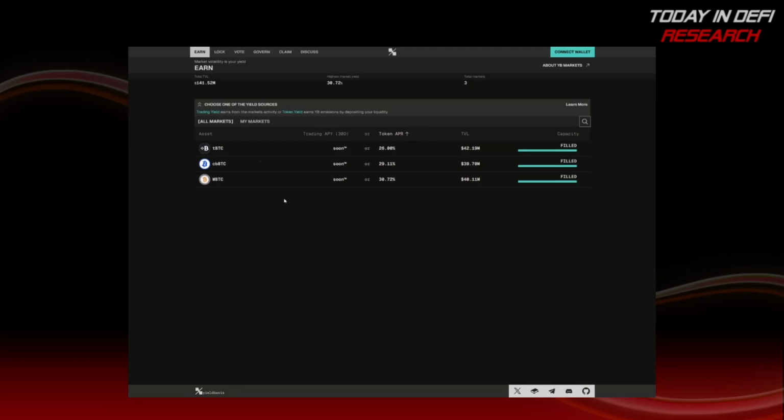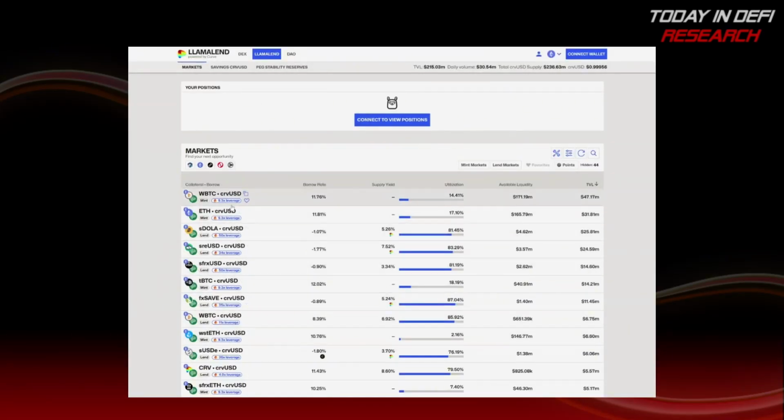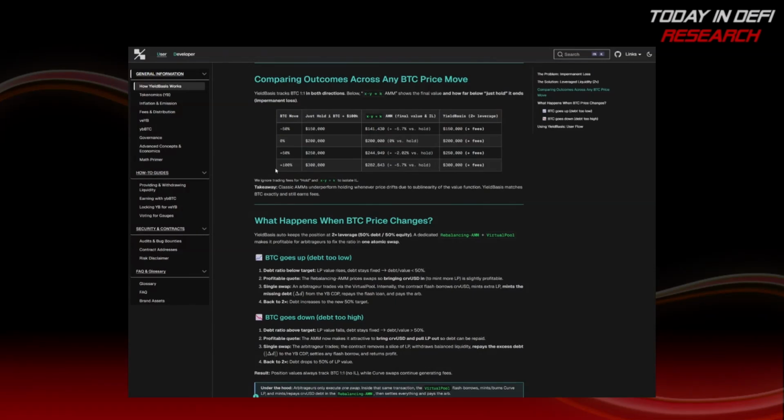However, in the YieldBasis situation, when the market price drops, say BTC goes down by 50%, that is when YieldBasis will help you withdraw some BTC and use it to buy some crvUSD. So when the market price is going down, YieldBasis is buying crvUSD. It helps to support the crvUSD peg, as a matter of fact. And when the market price is going up, the collateral ratio is rising and the crvUSD peg is under less pressure. That is when YieldBasis will come to sell crvUSD for BTC. That is a little side note about how YieldBasis can affect the peg of crvUSD.